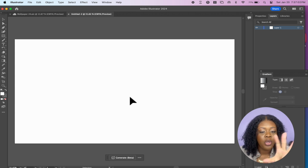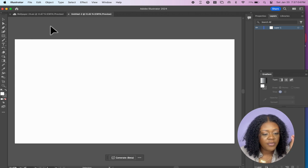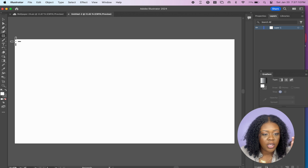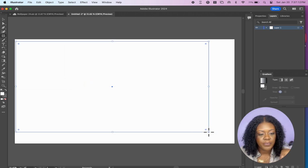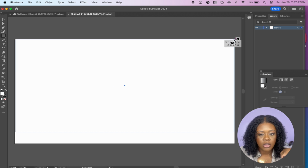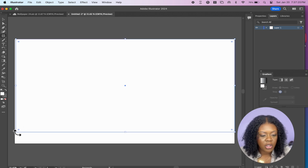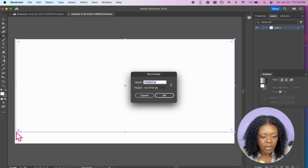Once you have it open, the first thing you're going to want to do is create a box, well, a rectangle. Click on the rectangle tool and you just draw something. And then you align it so it matches the size. Wait, I just made a mistake. Sometimes that happens. Just hit Command Z. See, it's not working with me. There, oops, it's not working with me. Stop it now. Come on now.